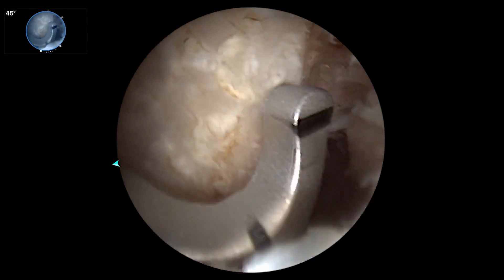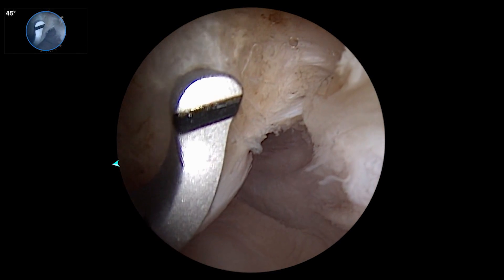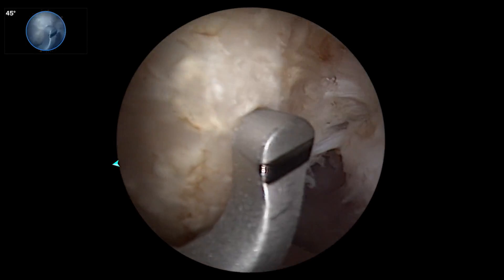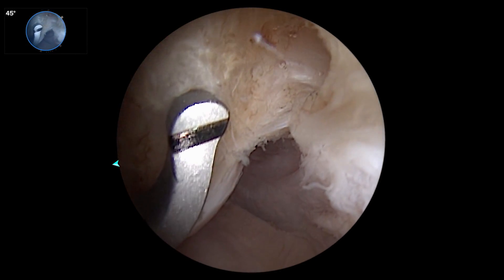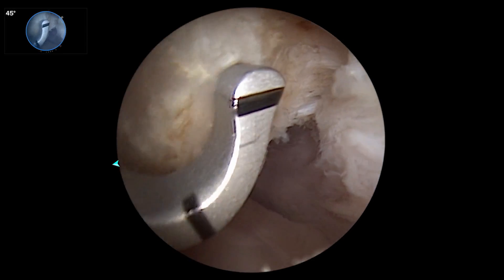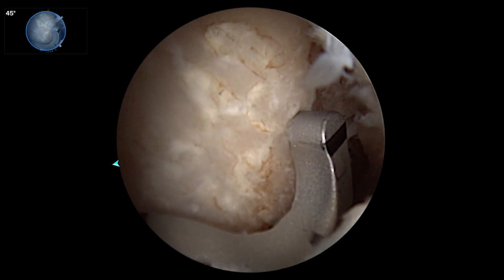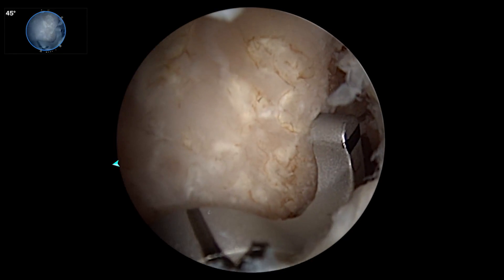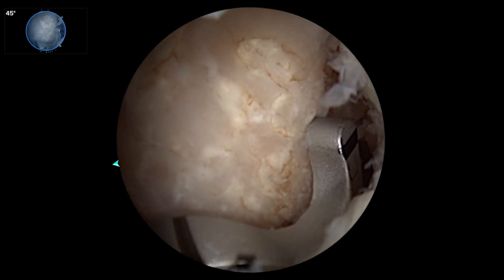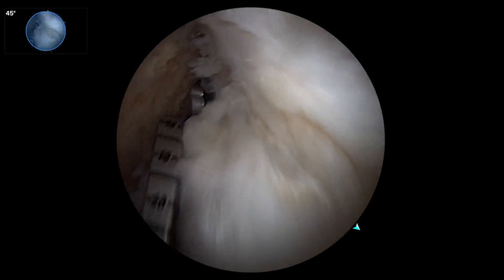When I'm looking back to the left, this is a view that, as much of this as I do, I've probably never seen with this wide-angle view. Here's the lateral wall and back, there's over-the-top and the back, there's lateral meniscus below and the posterior compartment. As much of this as I do, this is a view I've really never seen before. So I'm going to be very confident that I am repairing back to an anatomic location, which is one of the most difficult parts of a repair when you're working around an ACL in the notch.